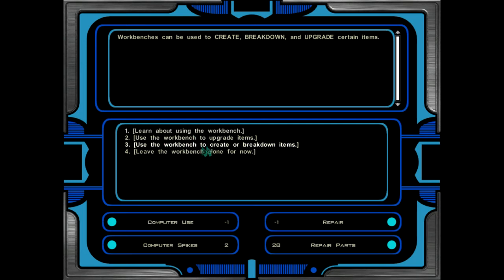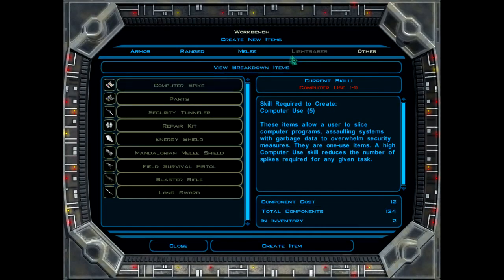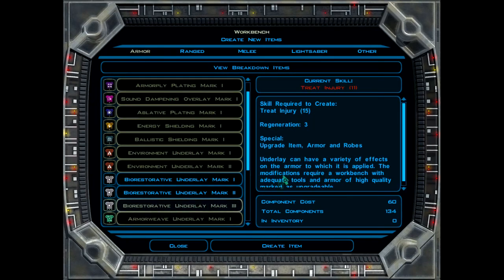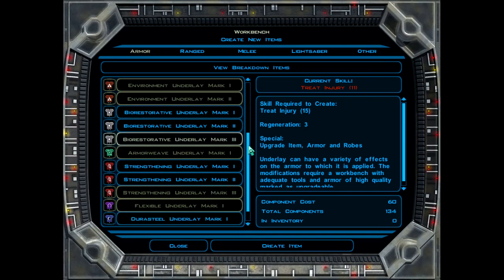Let's have a look if we can use the workbench to create items. Armour. Biorestorative Mark III, which is definitely an upgrade for Shalar that she's seeking. She needs treat injury 15. Hers is 11. I'm trying to think of who's got treat injury 15. Who can do this for us next time we're in the field of battle? We'll have to take a peek. So treat injury 15. Something worth bearing in mind.